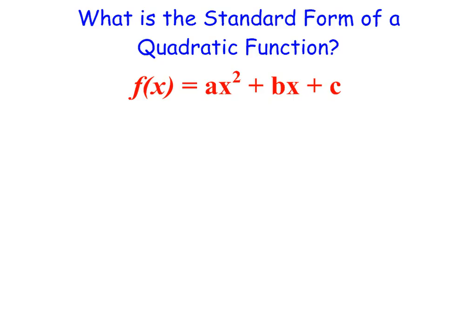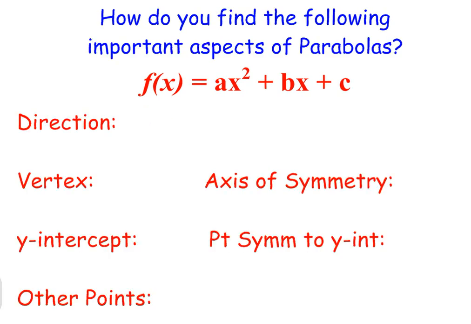So the standard form for our quadratic function is f of x equals ax squared plus bx plus c. Now you might be used to seeing a y value instead of an f of x, but if you remember, we have our xy notation, which would look like this, y equals ax squared plus bx plus c. And we also have what we call function notation, where we have our input and our output. For today's lesson, we're going to be dealing with most things in function notation.